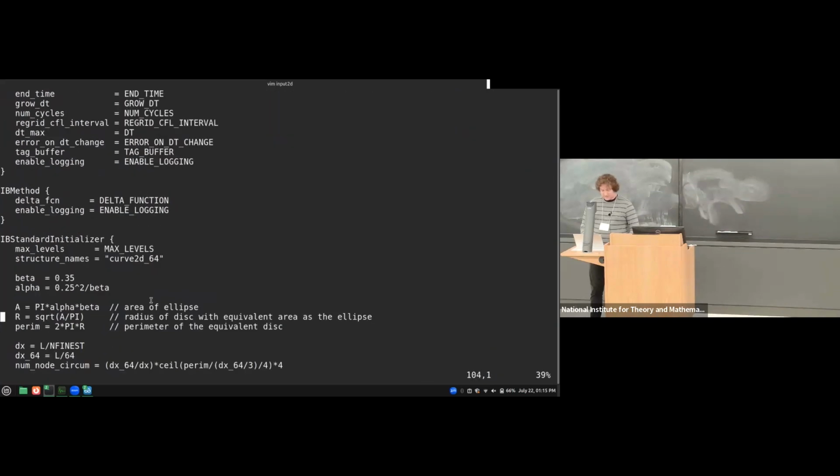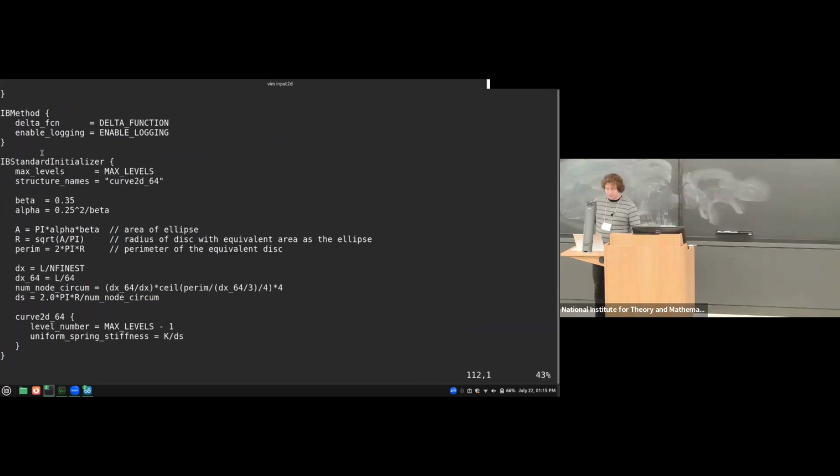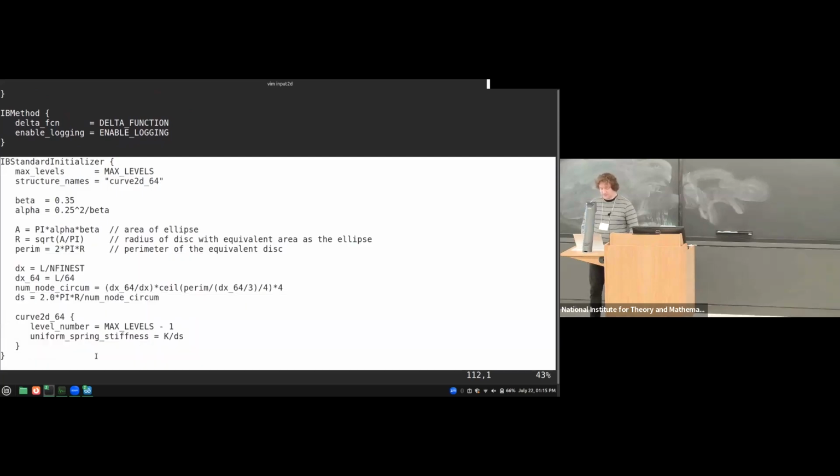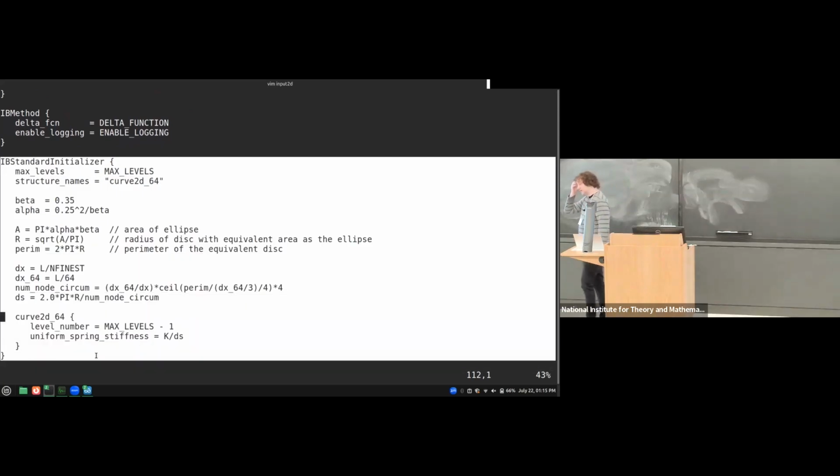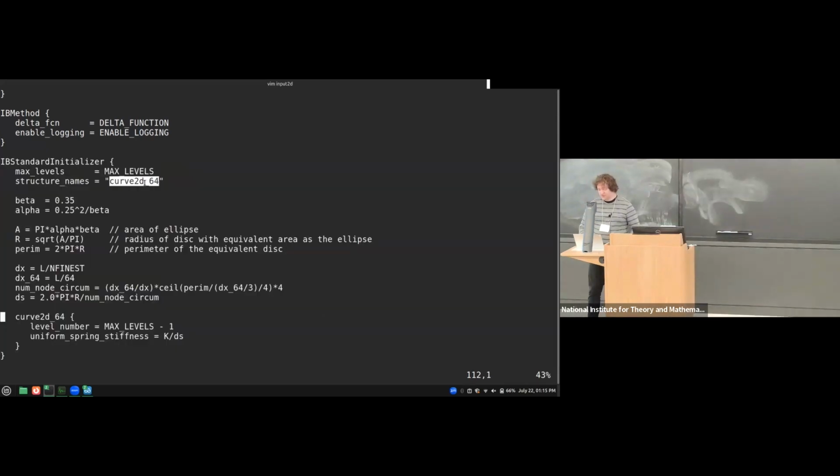It also defines boundary conditions. Another important part that I want to point out is the IBStandardInitializer. This is what's going to create our structure. We define one structure, and we call it curve2D_64. This is our curve. It's associated with 64 because this is an input file that we created for a 64 squared grid on our Eulerian domain.